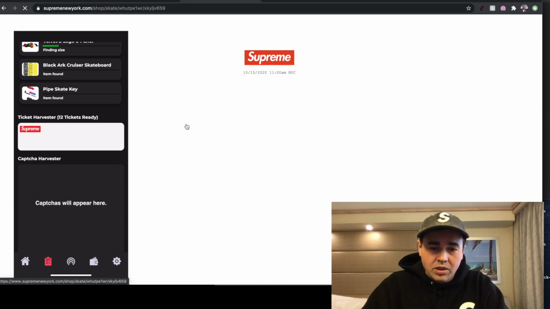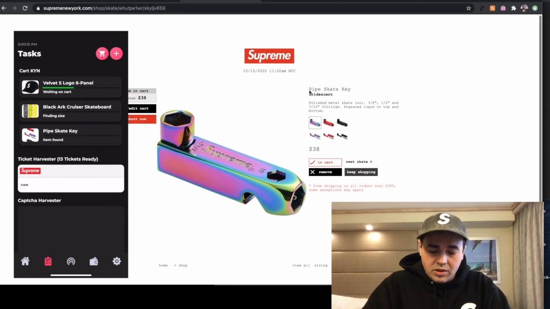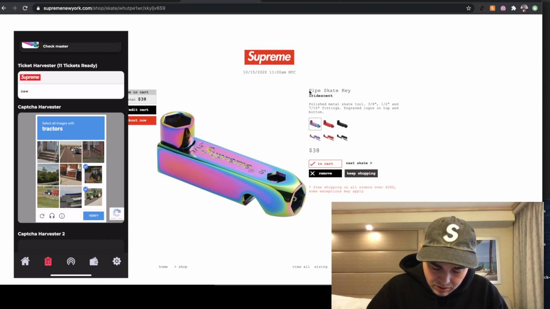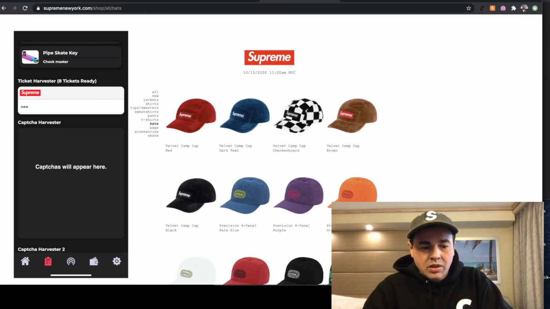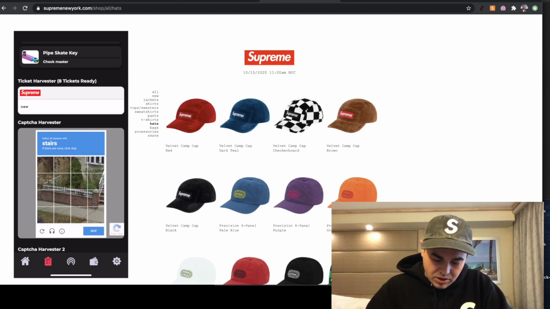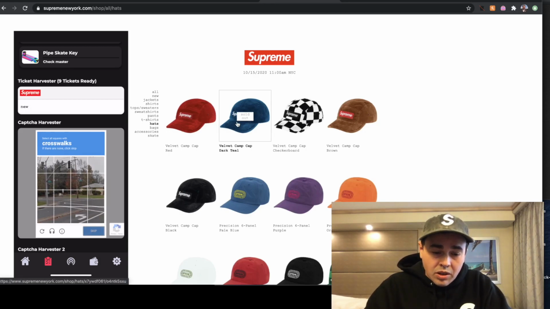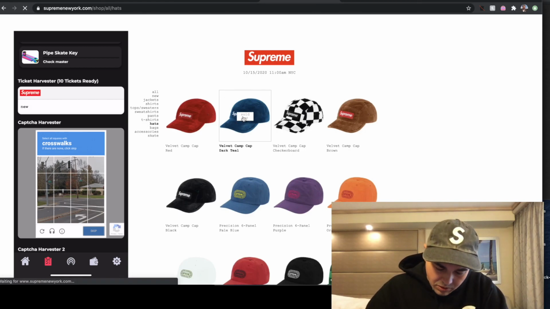Here we go. We go for that. Add to cart. Go into SwiftSole. We got tractors here. Verify. Got something. Hats. Refresh. CAPTCHA. CAPTCHA. Ooh, it's running. It's running. I don't see stairs. I don't know. Those might be stairs. It's running. Ooh, refresh. Damn it. It's hard to do. Oops.